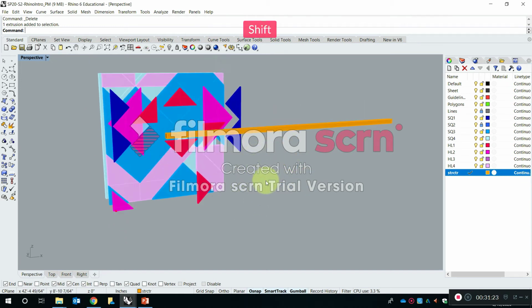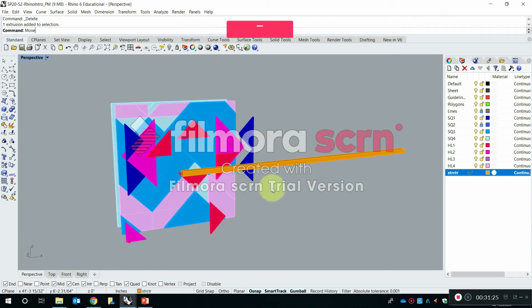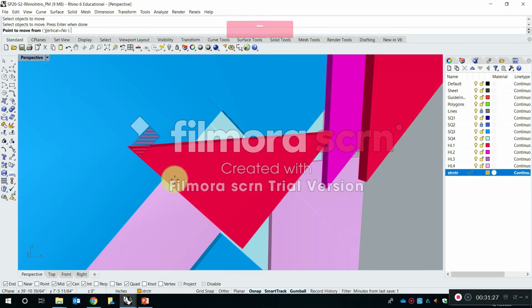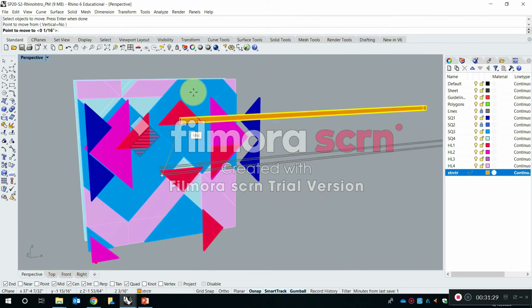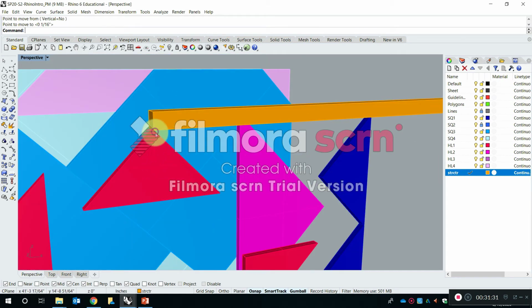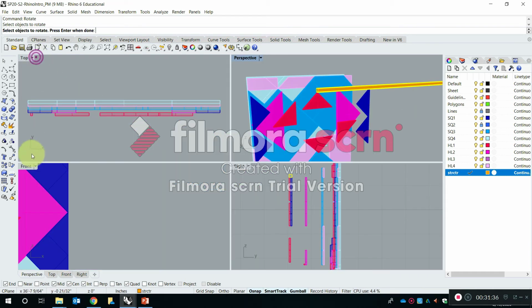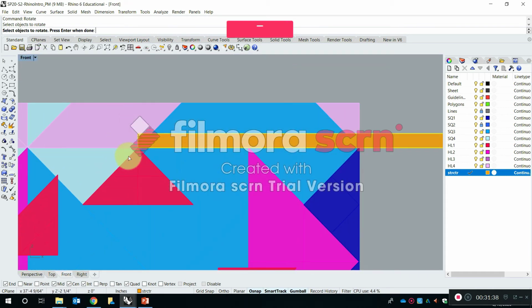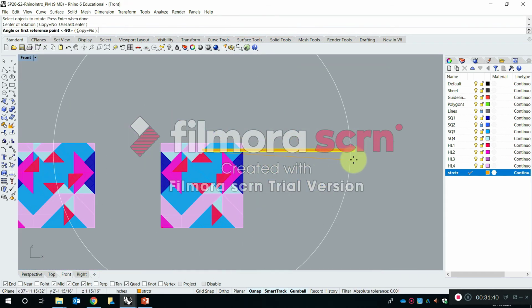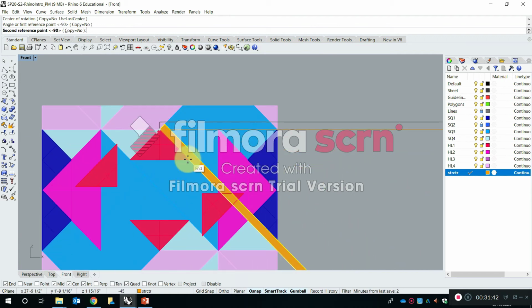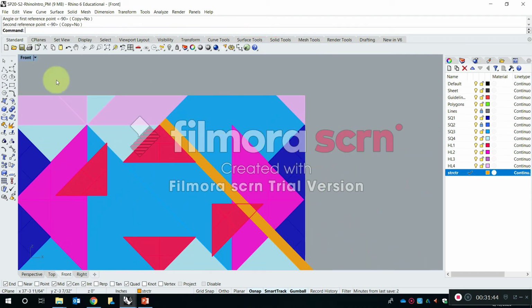Start doing that, and I can start moving it from there. Let's say to there. I can rotate on my front view, from there to there to there.